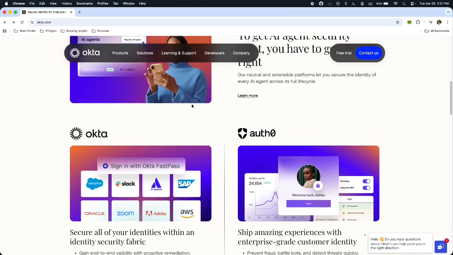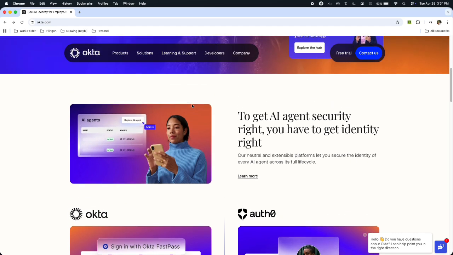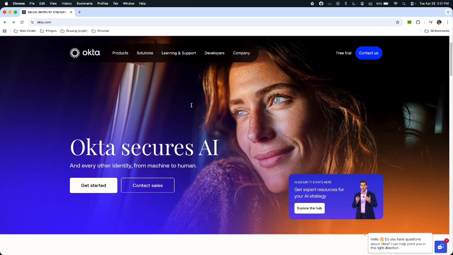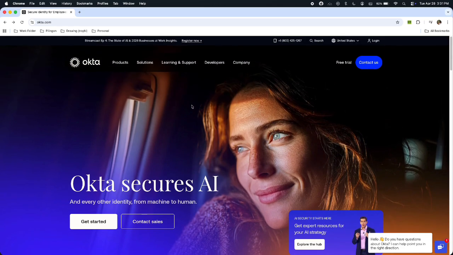Add the client ID, client secret, and your Okta domain into your settings. After that, set up a login flow by redirecting users to Okta's login page, and when they sign in, they'll be sent back to your app through the redirect URL. Then your app should handle the response and log the user in. And finally, test it to make sure everything works smoothly.